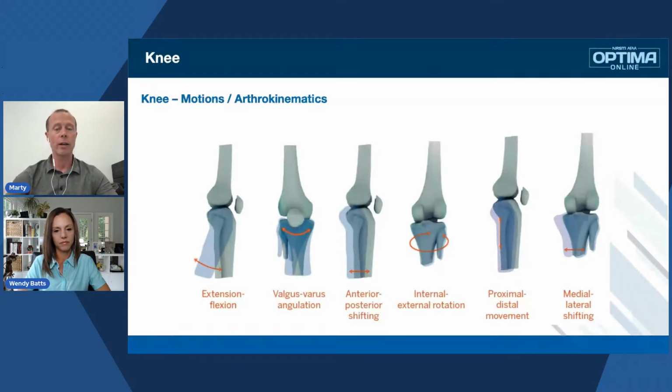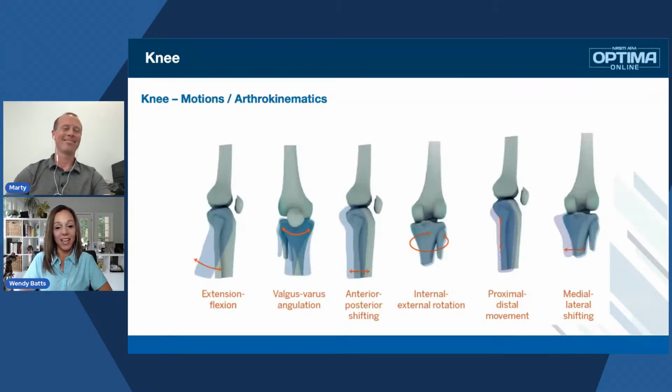Then, of course, you'll see in the transverse plane, we have the internal external rotation. And then we also have movement more distal, and then we have that medial lateral shift in the frontal plane. So the ones that people are most familiar with would be the extension flexion, the valgus varus, and the internal external rotation. So a lot of motion from extension flexion, limited in the others. That's why, again, we go through the movement assessment and make sure that people can maintain that neutral position of the knee, so that they do not put any strain on the soft tissue within that joint. Very well done. Thank you.